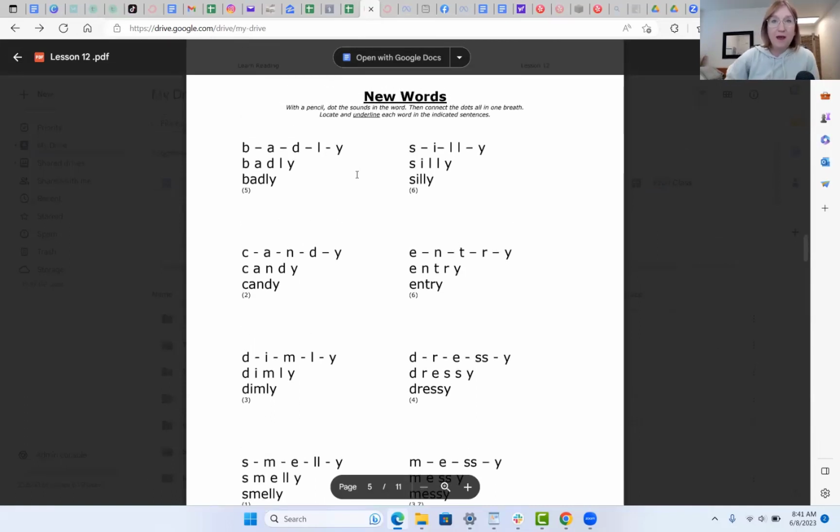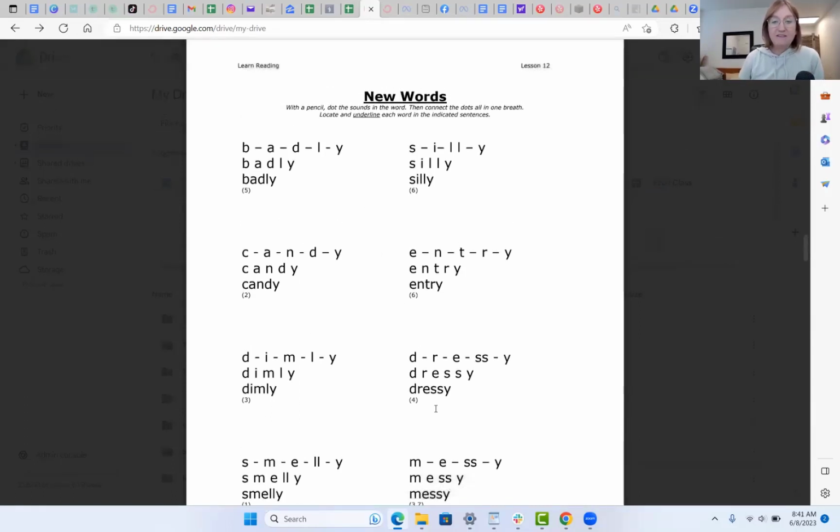We're going to be working with that Y as the final letter and working as a vowel. Y at the end of a multisyllable word will usually say E. And again, when Y is anywhere but the first letter, it is a vowel. So when we mark this vowel today, I'm going to put a little long E symbol over it to remind me what it says at the end of a multisyllable word.